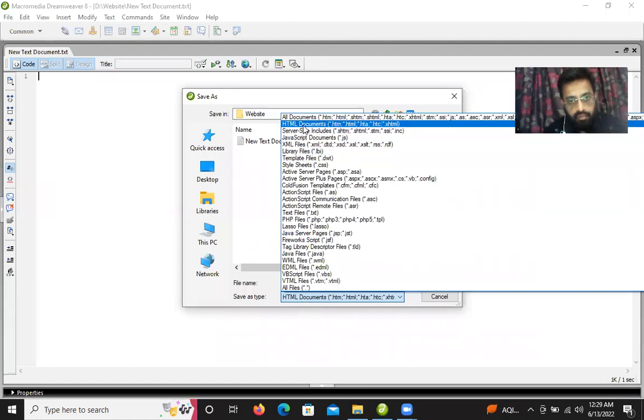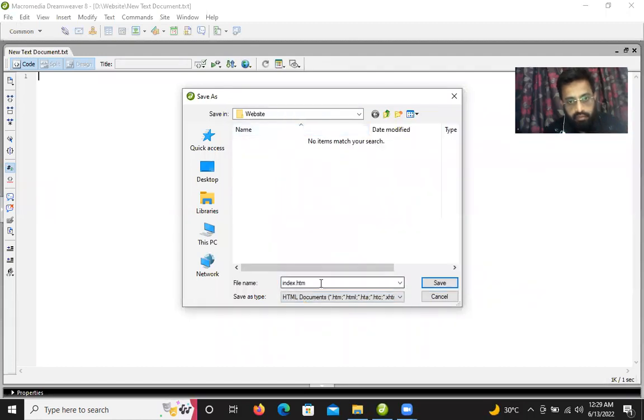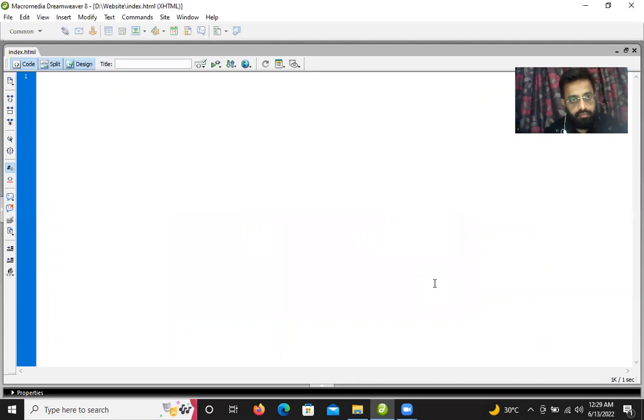I'll make it an HTML document, and I'll give index.html as my first page. And here I'll use HTML. In HTML, as we know, it has two parts, head and body. So I'll create head and body.